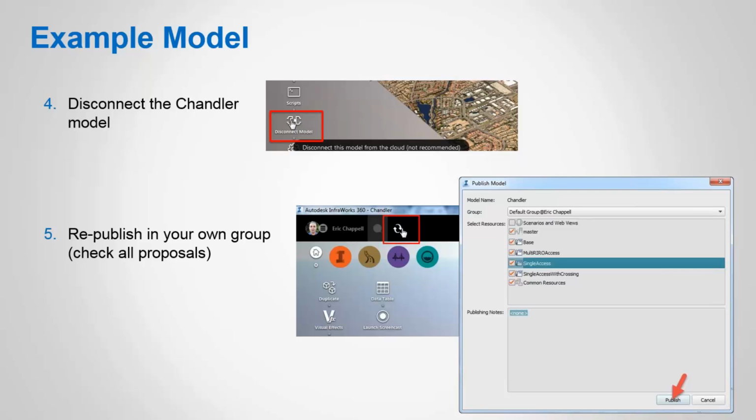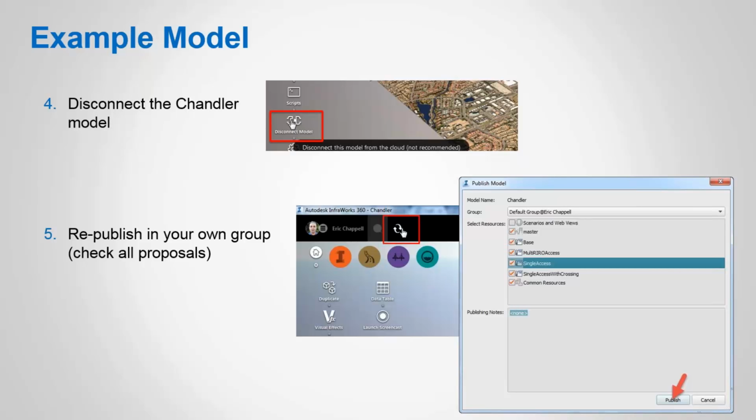You can see in the screenshot next to number 5, if you've never published a model, the sign-on icon is at the top left of your screen near your login name. You can go ahead and publish that model. I believe that you need to check all the proposals, so that's what you see in the other screenshot with all the red check marks. So you want to make sure you check all those and then publish the model to any group you like. You can pick any group. You can see I picked a default group under my account.